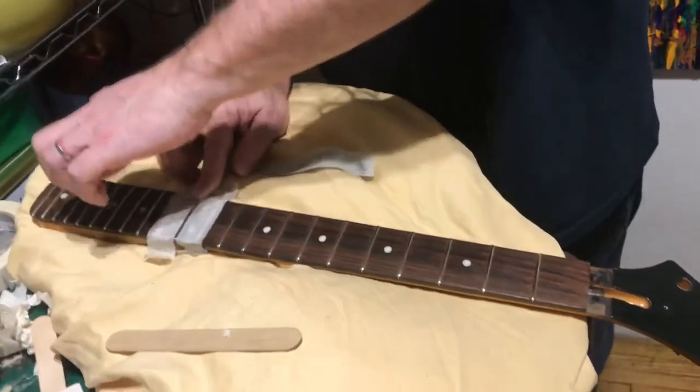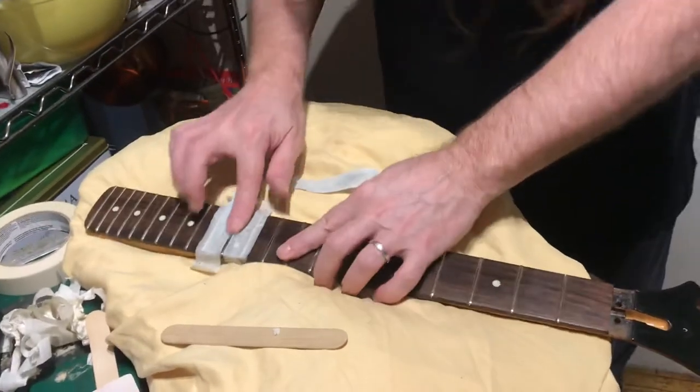1, 2, 3, 4, 5, 6, 7, 8, 9, 10. Only 10 frets to go. We're more than halfway done. There's only 21 frets, and I've got Lecco Ray's famous bass player in the house.